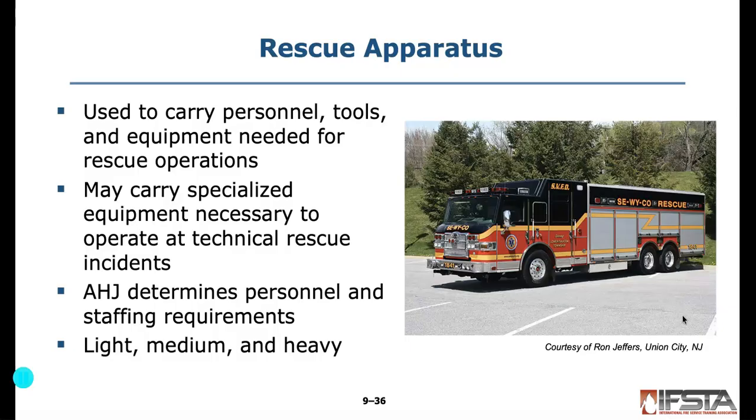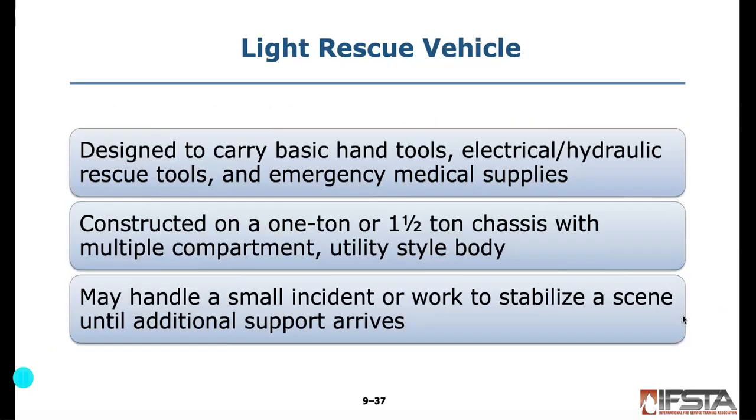Your authority having jurisdiction is going to determine the personnel and staffing requirements. And then there are different ratings. So we're all rated through the state, light, medium, and heavy, and it is the capabilities of rescues that you can perform, right? What's the capability of your rescue vehicle, and what level of rescue can they perform based on the equipment that they have.